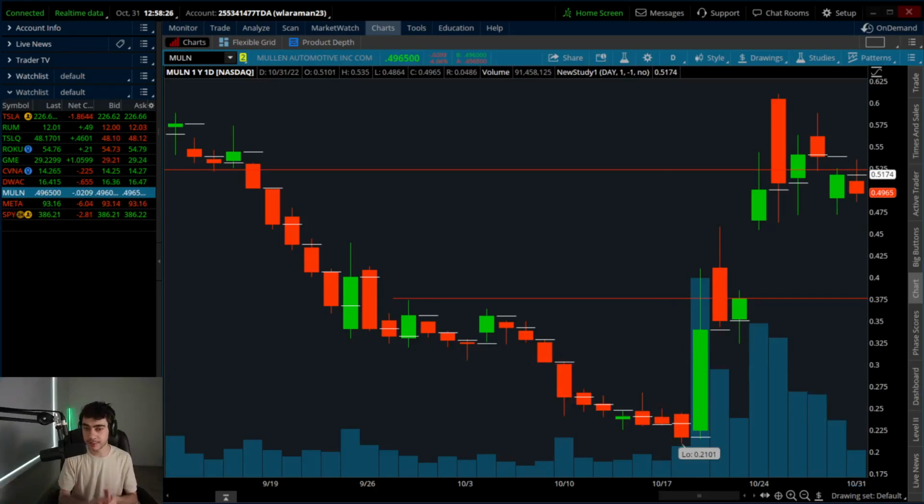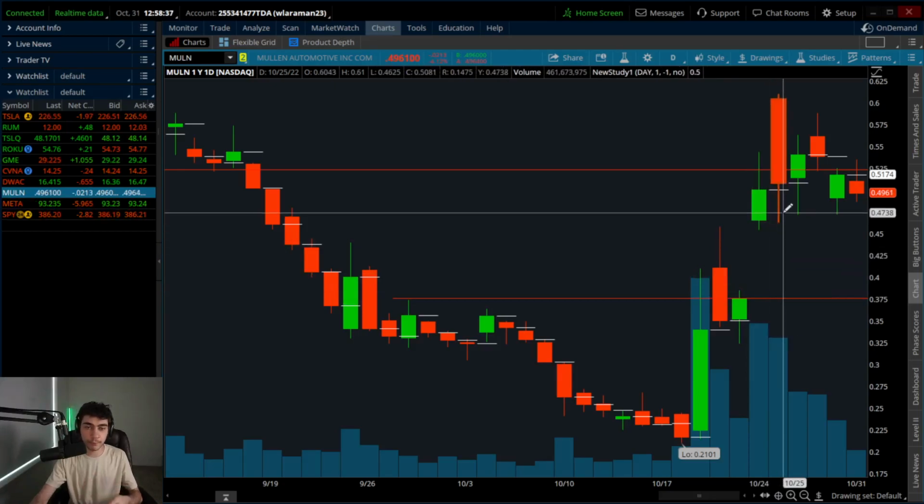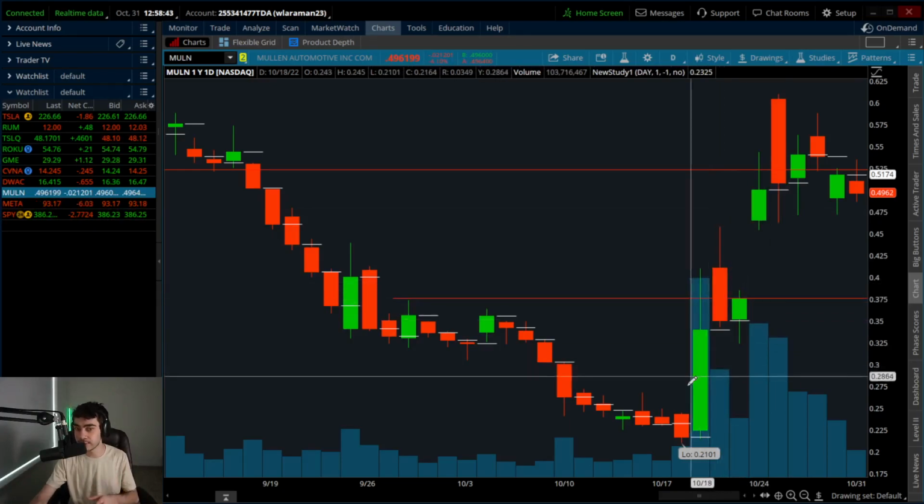So I'm simply explaining to you the key levels. If it forms a floor, if it reacts bullish as a support, then it goes to the next key level, right? So if 37 cents reacts bullish, then it goes to 45, 47 cents. If that reacts bearish, then it goes back to 37, which is overall bearish. If that cracks, then it gets really ugly, right?